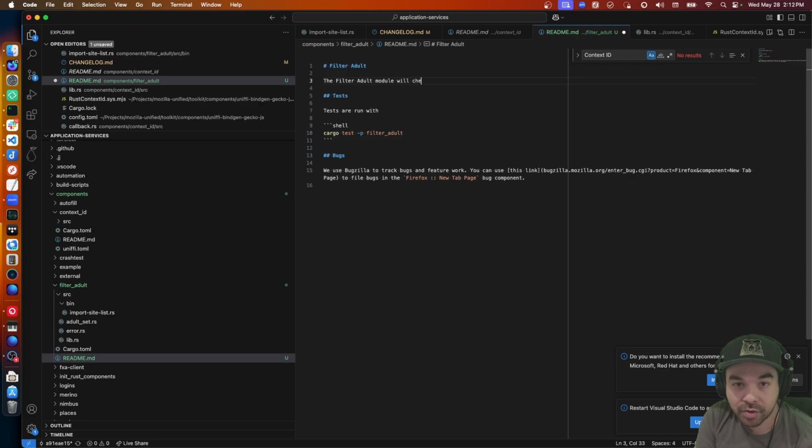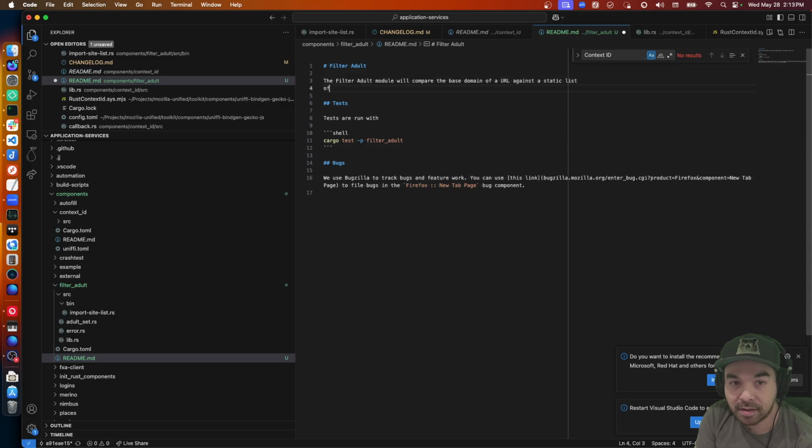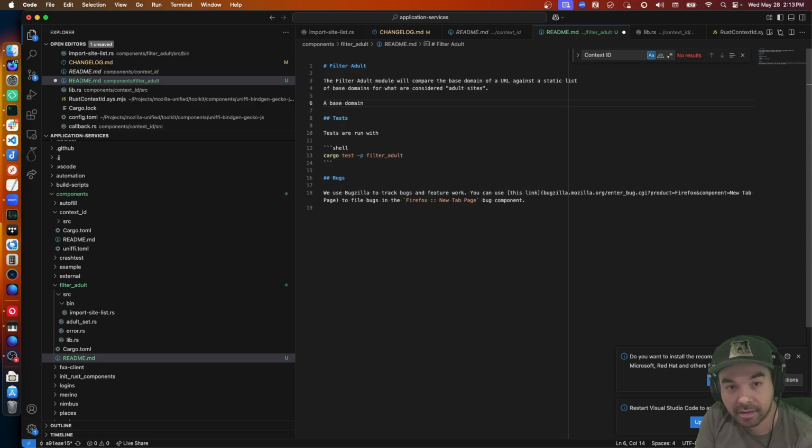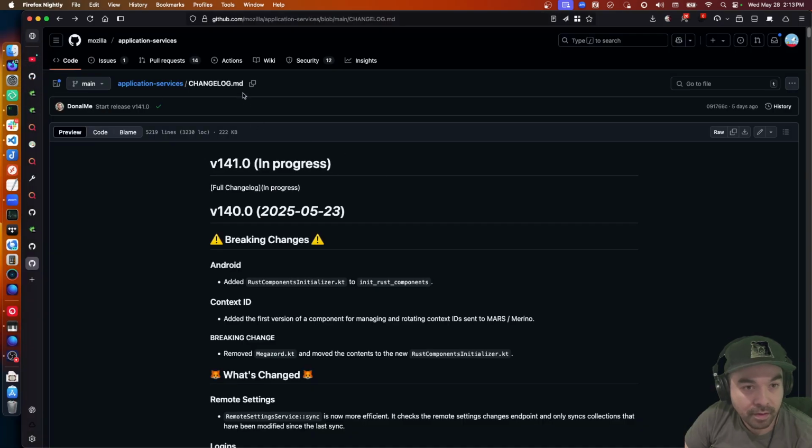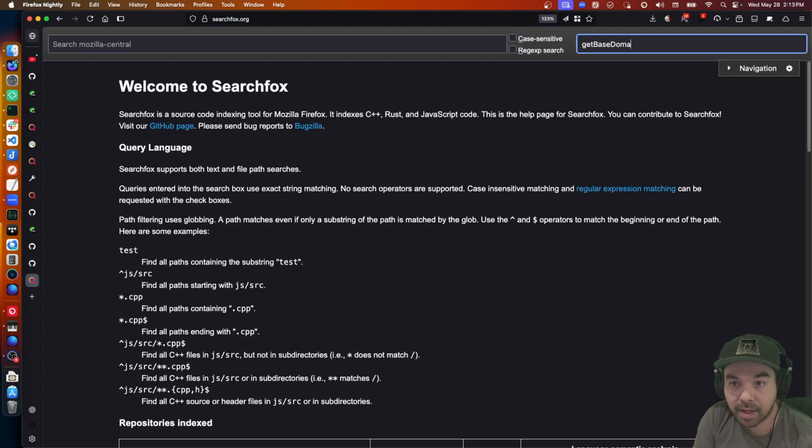will compare the base domain of a URL against a static list of base domains that are considered adult sites. A base domain, here, get base domain.